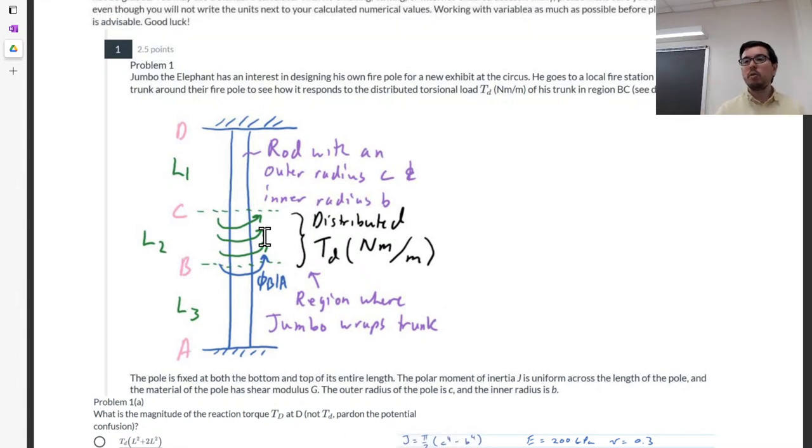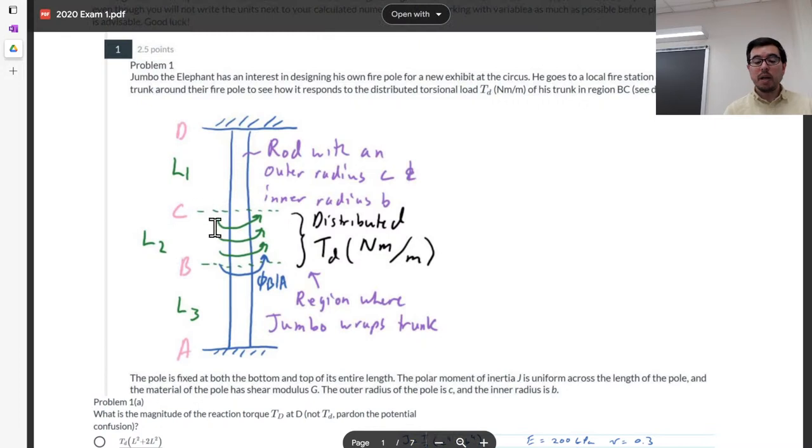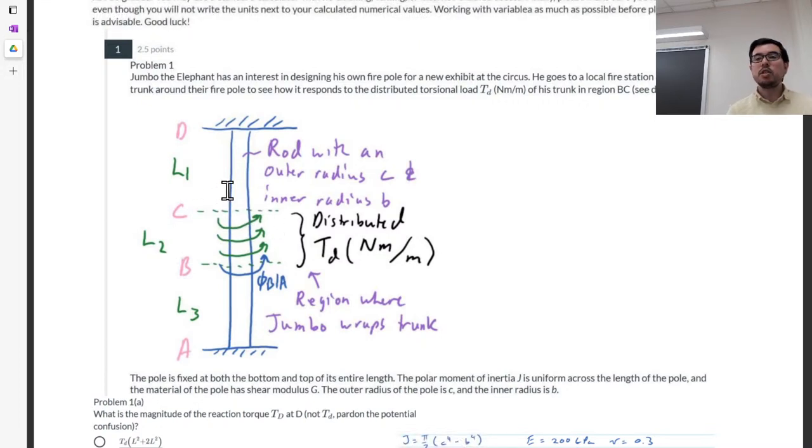We've talked about this before in normal loading. This member, CD, between C and D, let's say I remove the top. Without this constraint up here, what is the relative displacement between C and D with the top removed? It's zero. What is its actual displacement though relative to, let's say, B? What is the displacement of C or D with respect to B? It's going to be whatever the angle of twist is in this region. So CD is just along for the ride if this is removed.